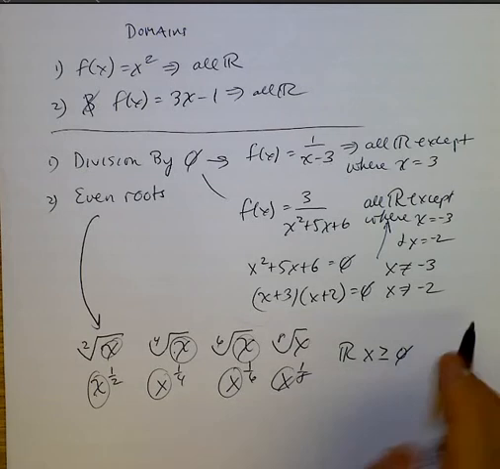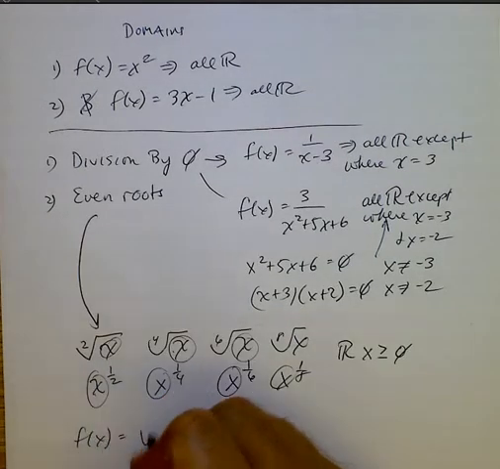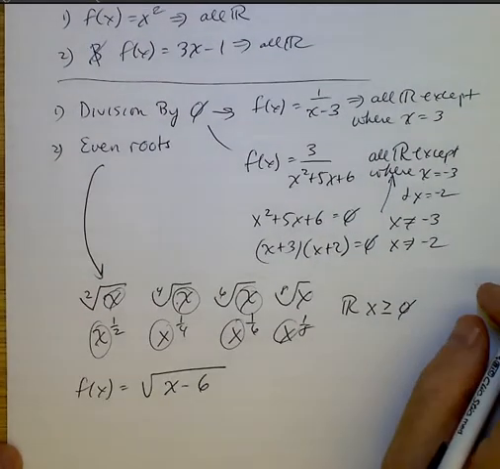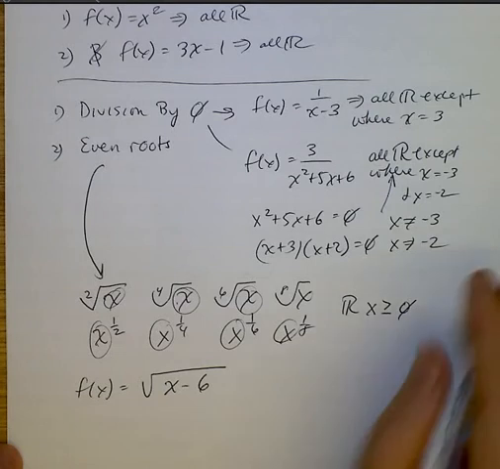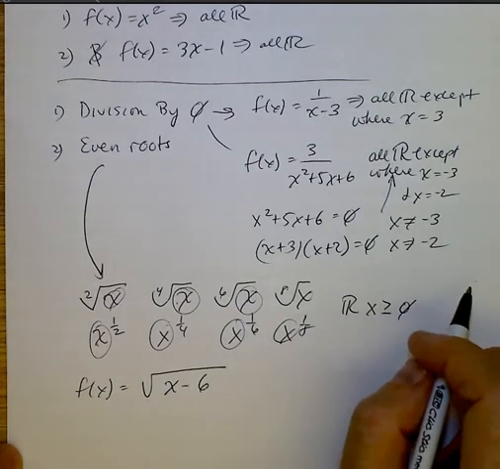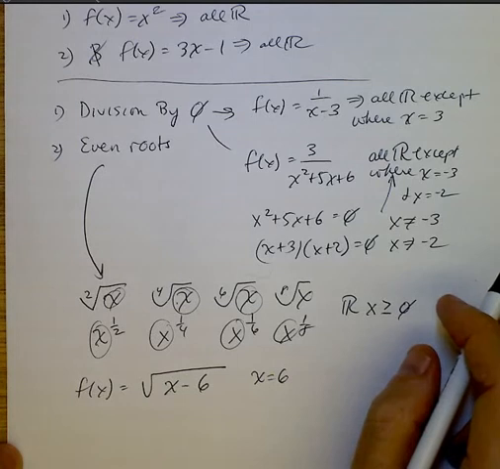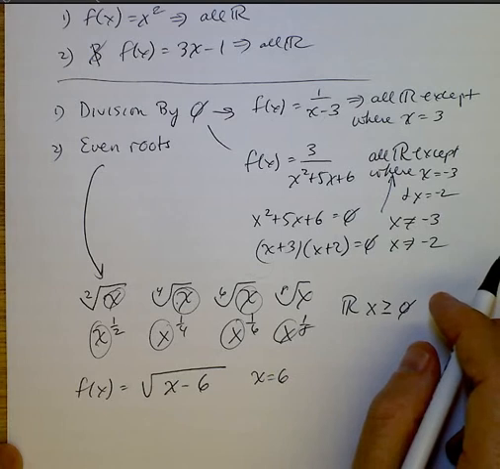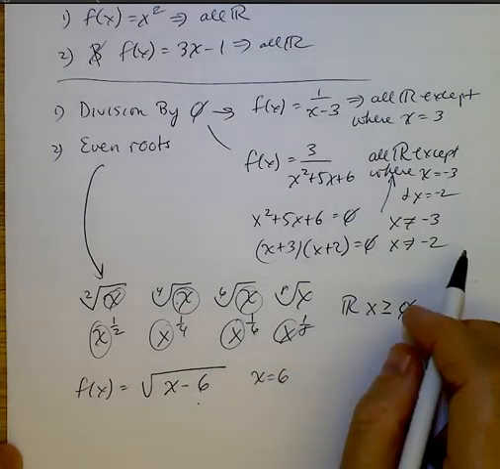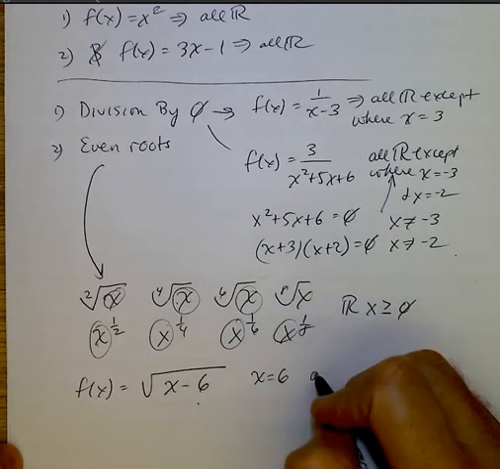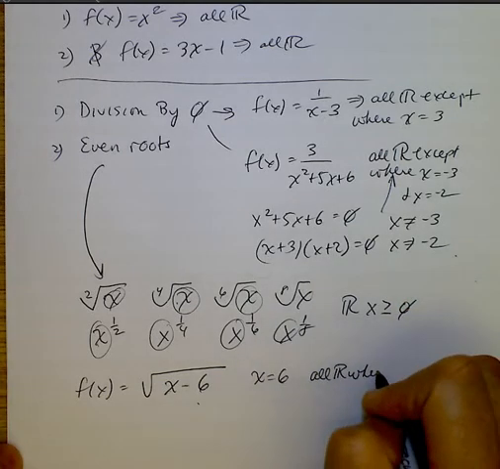Now we can make it tricky. I could say f of x equals the square root of x minus 6. I could say, what's the domain? Well, again, the quantity under the radical cannot be less than 0. So the value of x equals 6 is what creates 0 under the radical. 6 minus 6 is 0. So 6 is okay. But if you were to put 5 in for x, 5 minus 6 is negative 1. That's illegal. 4 minus 6 is negative 2. That's illegal. So numbers that are smaller than 6 or less than 6 are not valid. So in this case, you would say your domain is all reals where x is greater than or equal to 6.